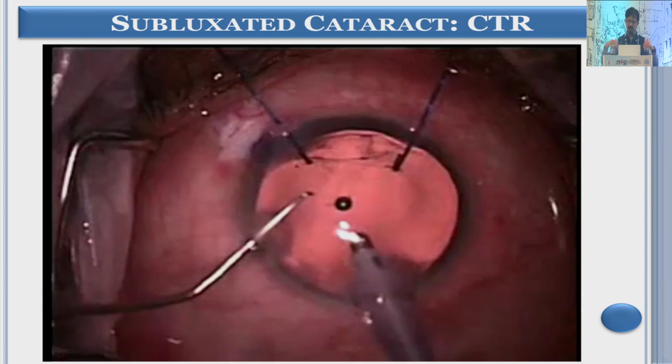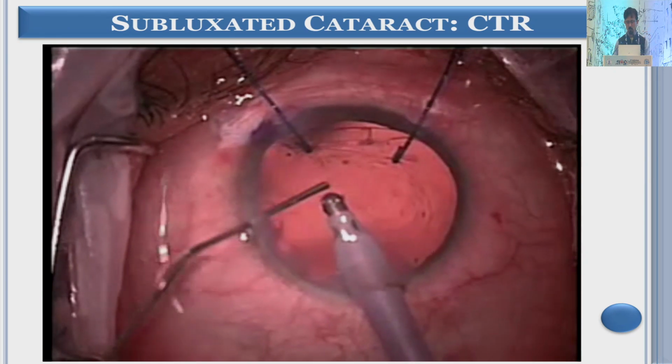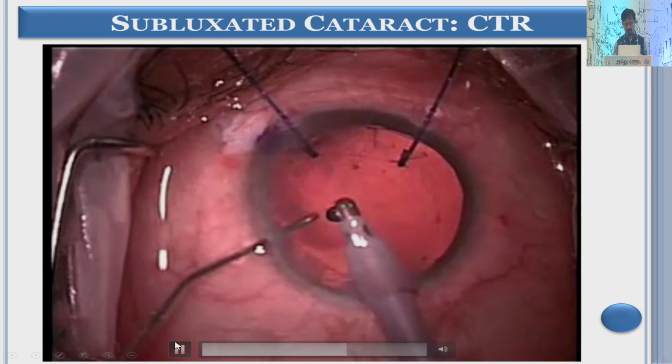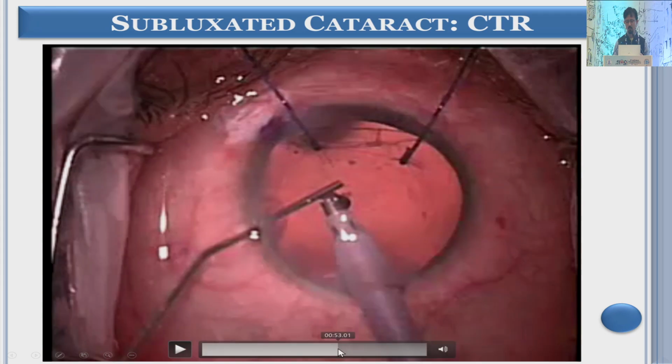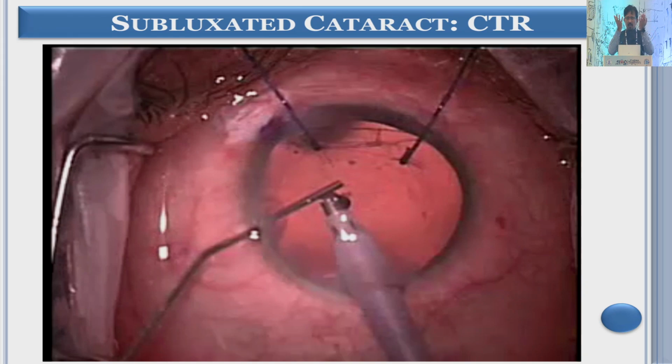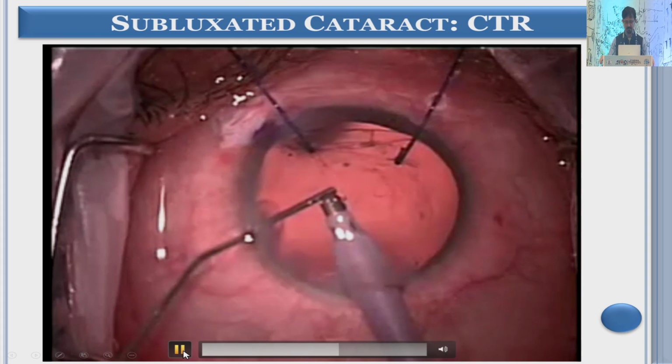Whenever we remove the probe, we inject viscoelastic from the side port so that there is no sudden chamber decompression, which can result in further zonular deficiency.